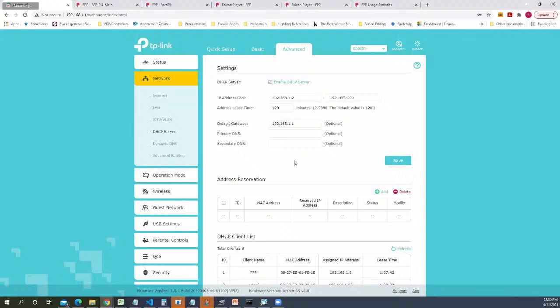But you want to make sure that your router isn't giving out an address that is the same as what you're using. So you can go to your DHCP server, and in here, I'm telling it to assign from 2 to 99. If a device logs onto the network, it's only going to give it an address from 2 to 99. So if I put all of my other network devices at 100 or above, it'll never get a conflict with the DHCP.